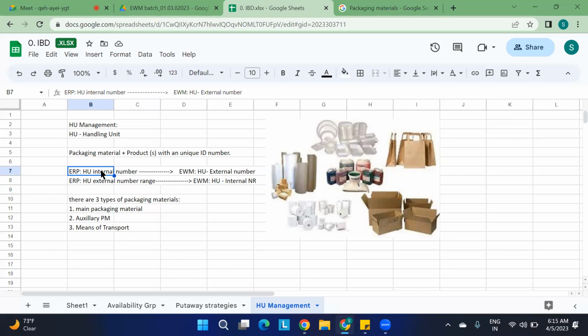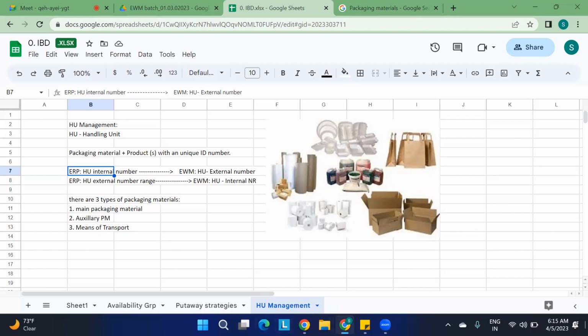In the ERP it should be different and in EWM it should be different. For that particular reason they might have done this. Even I don't know the exact reason. Here whatever we maintain as internal, we have to maintain as external. That one I'm remembering. Even I didn't get the proper answer for this.